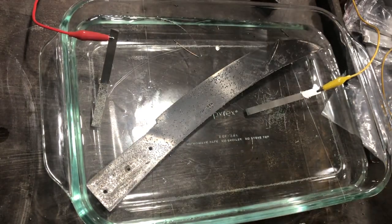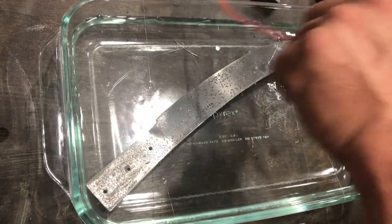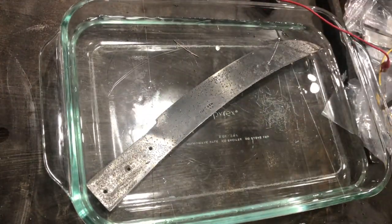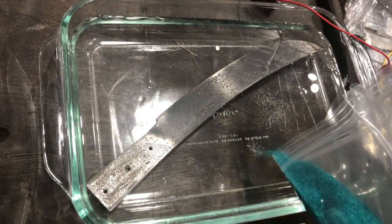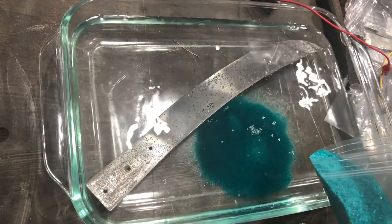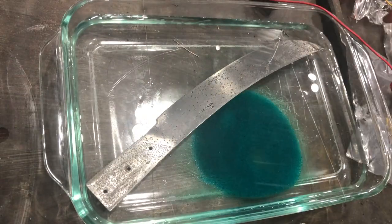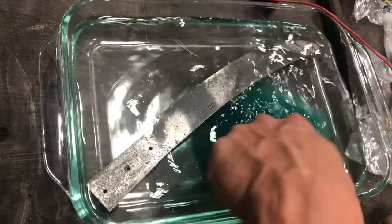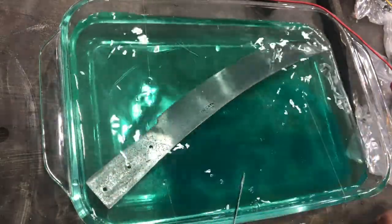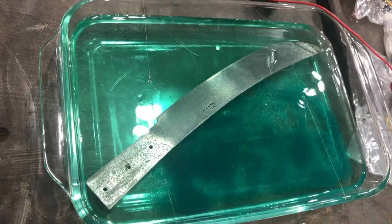But what I'm going to do is turn off current to the deal, and then now I'm going to add this nickel sulfate to my vinegar. I'm sure I'm supposed to weigh this, but I'm sure it doesn't matter that much either. Oh, that's probably overkill. And I'm just going to use a piece of the nickel to mix it in, and that's probably good enough. So that green color is the nickel. That's kind of what we're looking for here.